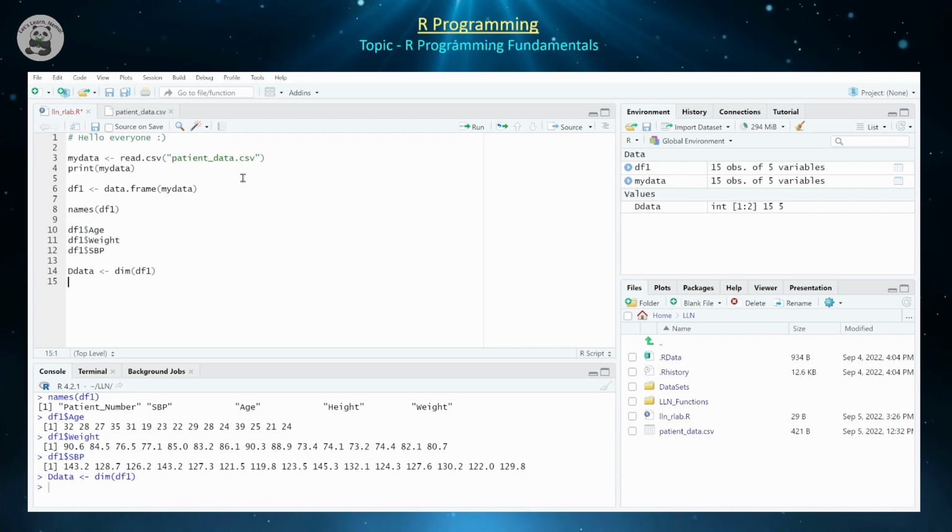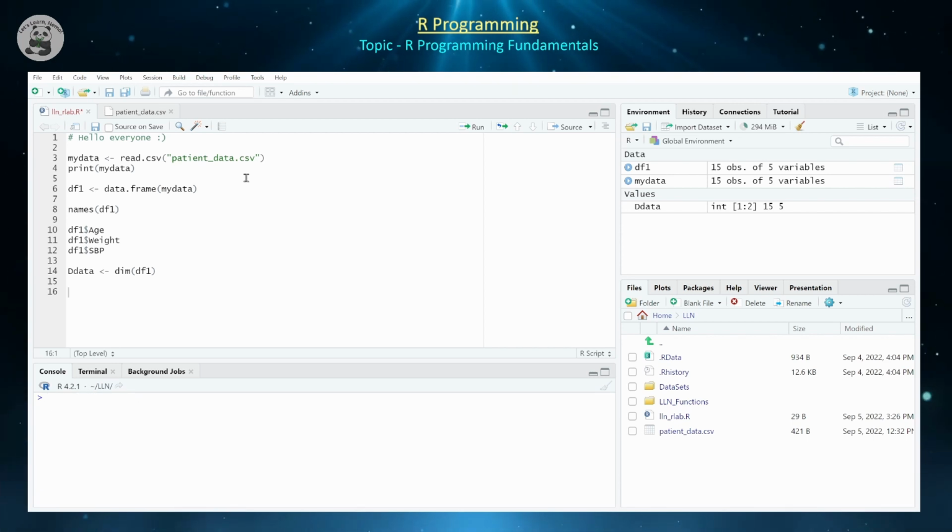And if we want to store those numbers for whatever calculations you want to do a little bit later on, what we can do is, for example, assign MD to be equal to the number of rows. Everything following a hashtag sign is going to be a comment, so R can't see those things. You can literally plug anything after those symbols, and it won't make a difference. This is just so that you can organize your code.